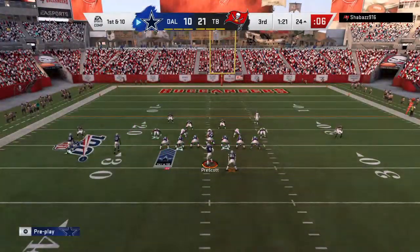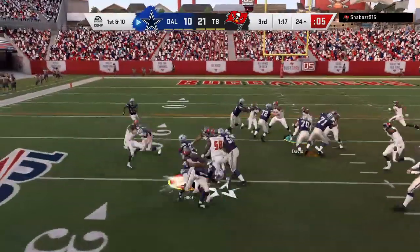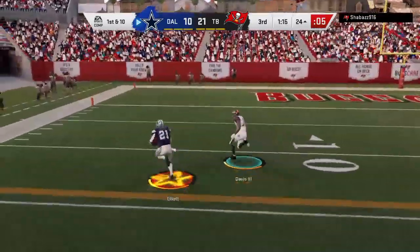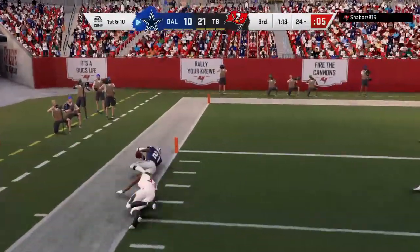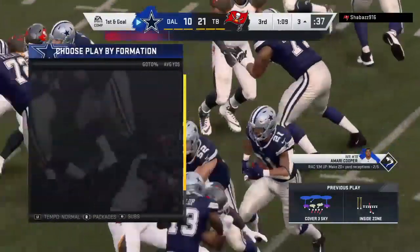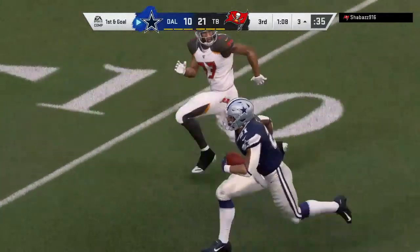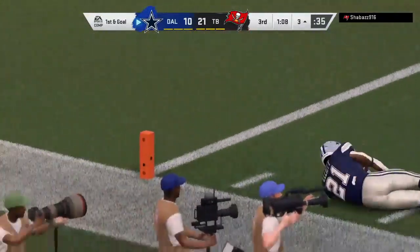Back. 47. They'll run on first down. It's Elliott. There he goes again, and he gets it all the way down to the 3. That's good for 22 and a first down. He showed his shiftiness and his explosion to take him all the way down near the goal line.